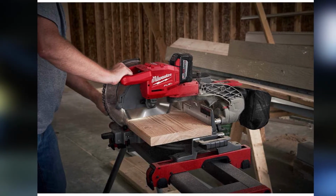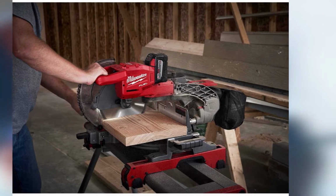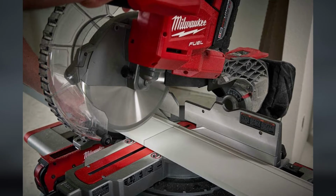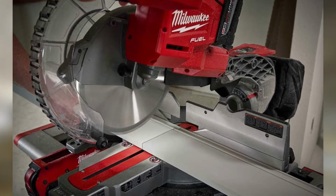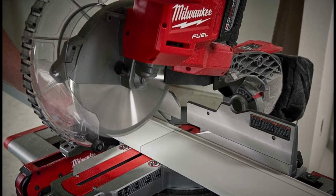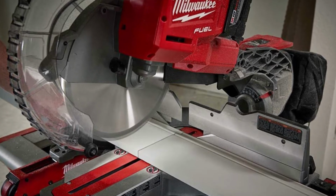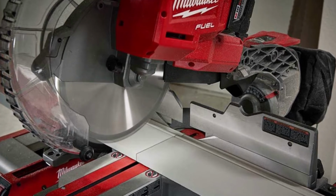The saw gives you a variety of cutting options, which include a miter range of 50 degrees to both the left and right, with a total of 10 stops, including 0 degrees, 15 degrees, 22.5 degrees, 31.6 degrees, and 45 degrees. For fine adjustments, and to make the miter angles very precise, there is a miter detent override, plus the cam miter lock helps position the table quickly and accurately. The 2734-21 is also a dual bevel miter saw with stops at 45 degrees and 48 degrees both left and right.